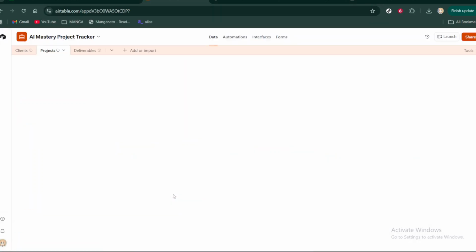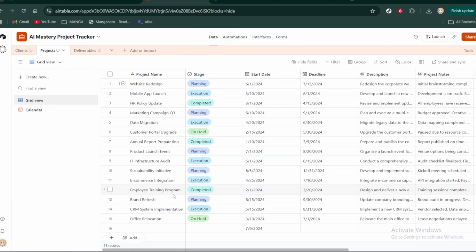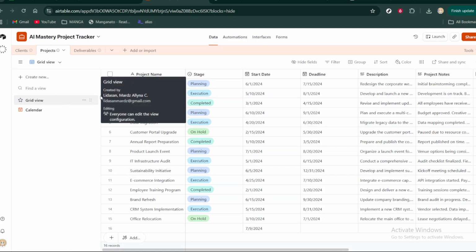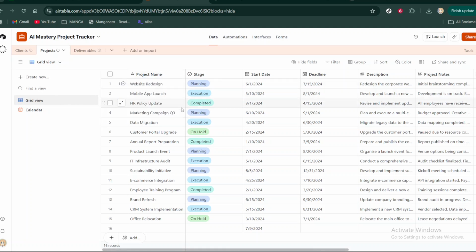If you use multiple views, make sure you're in the specific view where you want wrapping enabled, because this setting is saved per view. With your table open, look toward the top toolbar in your grid view. Click View Options. This opens a panel that controls how your data appears without changing the underlying records. It's where Airtable keeps display preferences like colors, grouping, and cell layout.